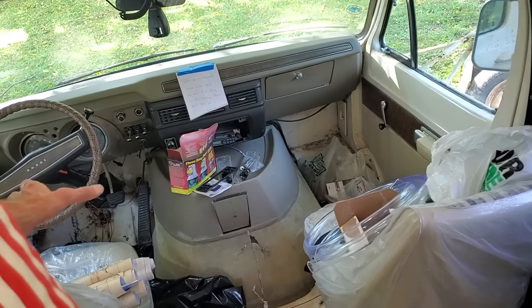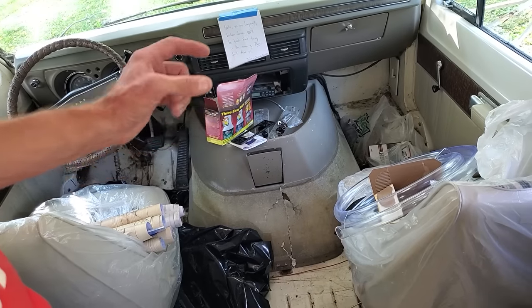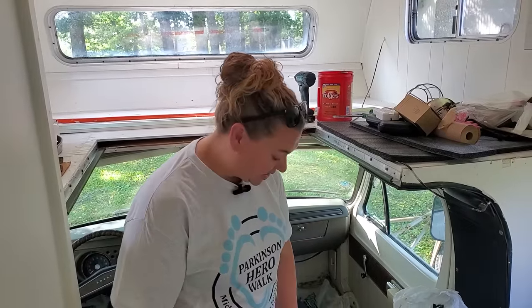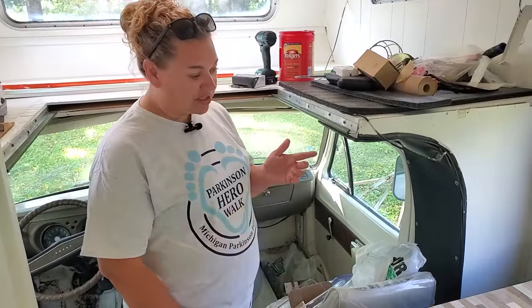So after we get rid of our temporary storage area and clean out all of our trash, we're gonna remove our seats so we can get to this angled piece of wood here that is covering our seat belt bolts. So we do plan to replace the seat belt, so we'll need to get under there, but also we need to figure out a gray water situation.